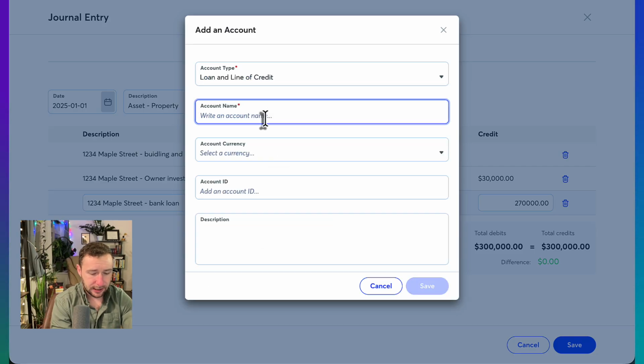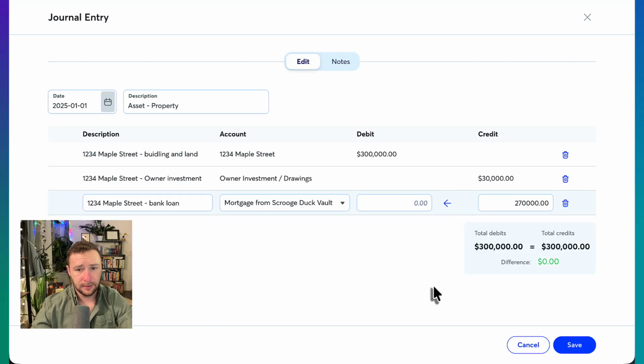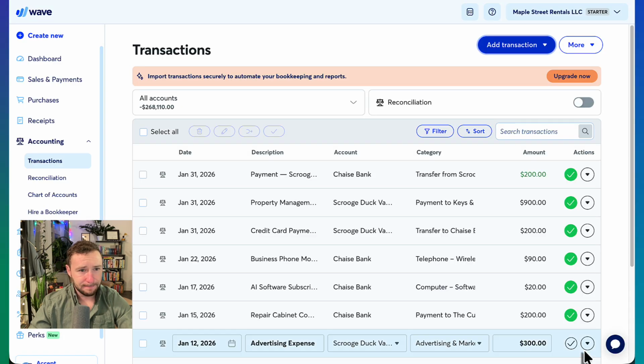And we're going to say mortgage from Scrooge Duck Vault. Okay, so now this will add the property to the business's books. Looks good. So we're going to save.